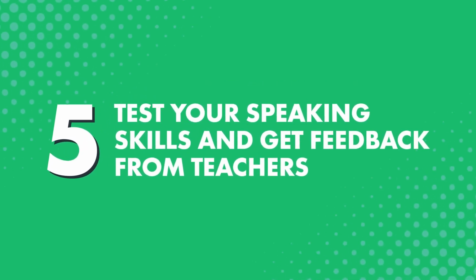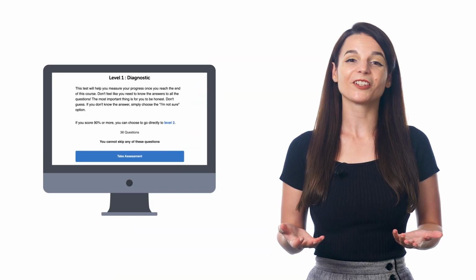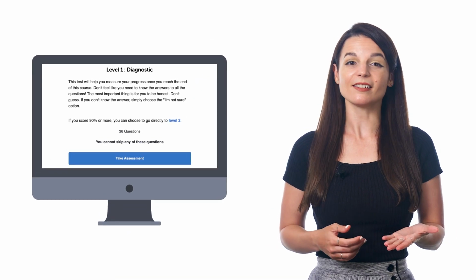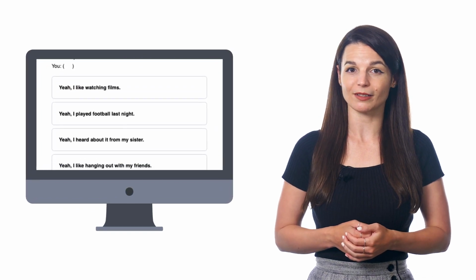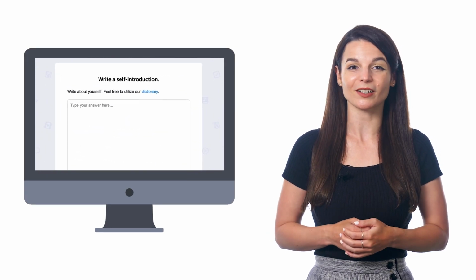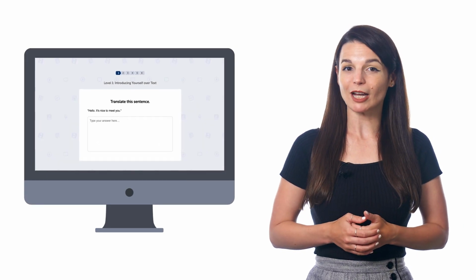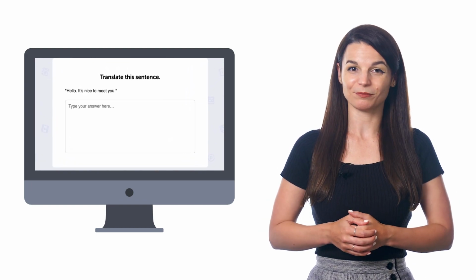And fifth, test your speaking skills and get feedback from teachers with our hand-graded assessments, a Premium Plus feature. If you're learning with our system, you'll get tested on what you've learned with multiple choice assessments and hand-graded assessments. And hand-graded assessments test you on your speaking and writing and are reviewed by teachers afterwards, so that you can get feedback from native speakers without actually having to speak to anyone just yet.